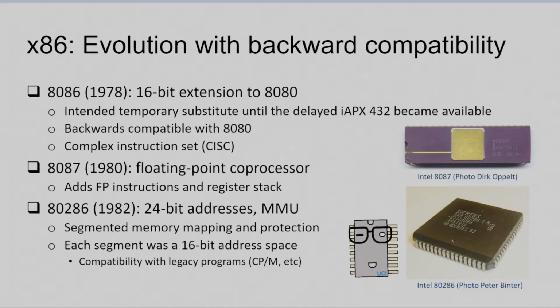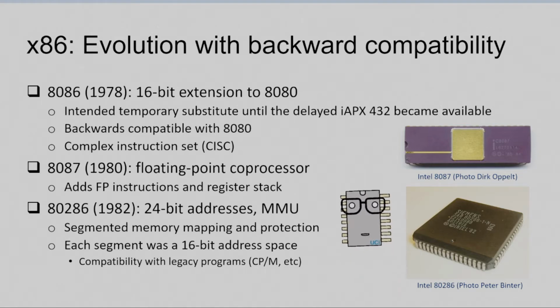And even before the 432 actually came out, it was becoming fairly obvious that it was not going to meet the release time that Intel required for it to take over the world. Especially since, at this point in time, Intel wasn't the only big player in the area. Motorola were building really nice chips that Macs were being built on top of. Of course, the Z80 was pretty much eating their pie. So Intel had to move very quickly to retain its customers.